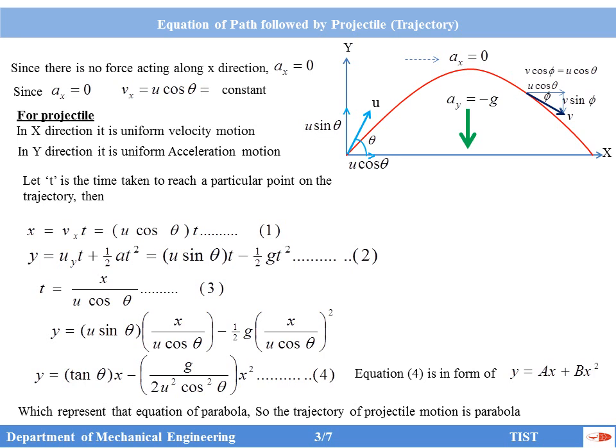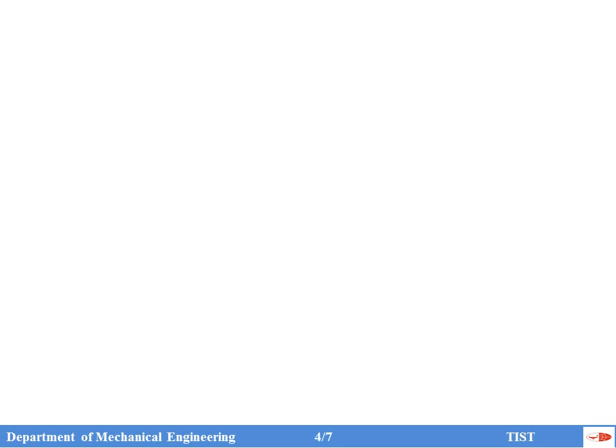The y component is related to the velocity at that point and the angle phi. Now what will be v? v will be the root of vx squared plus vy squared. Vx is u cos theta, all squared, plus v sin phi, the whole squared. Clear? You should remember this also. It is very important for solving problems. Now we will go to the equations of time of flight, range, and maximum height of projectile motion.